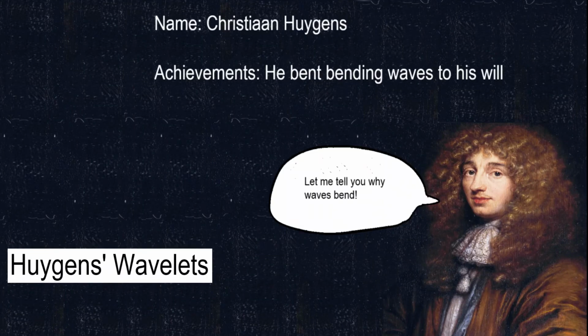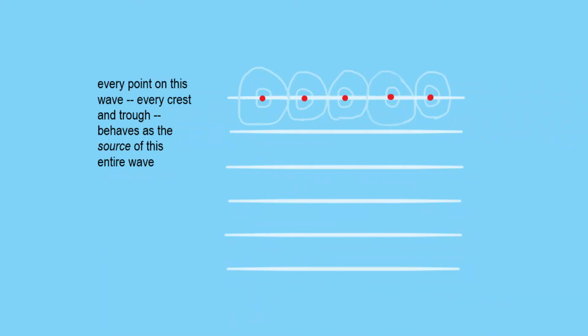Well, one geometric model that attempts to predict why diffraction is a thing was proposed by a Dutch physicist named Christian Huygens. It's called Huygens' wavelets. According to Huygens, every point on this wave behaves as the source of the wave. Yes, sounds very weird indeed. From every point on this wave, not just the 5 shown here, a tiny circular wave is propagating in every direction. Remember, every line in this schematic represents a peak, and every gap represents a trough. We don't actually see any of these circular waves themselves, though.